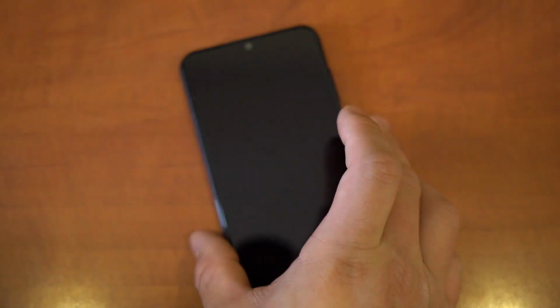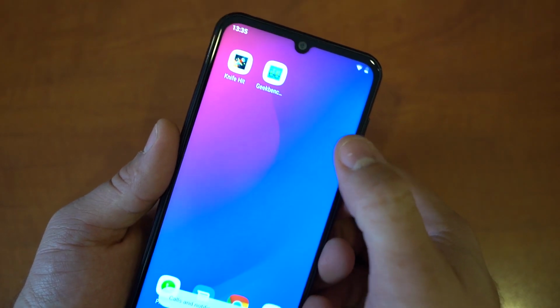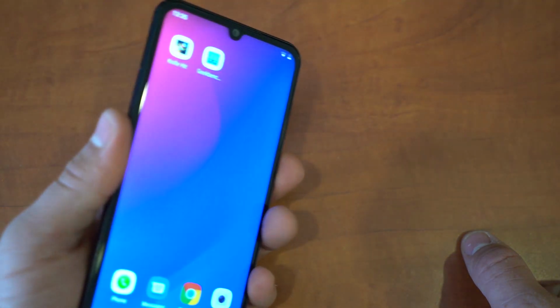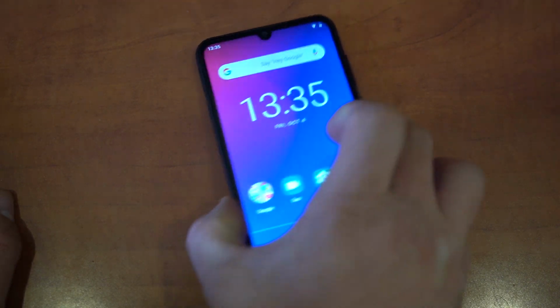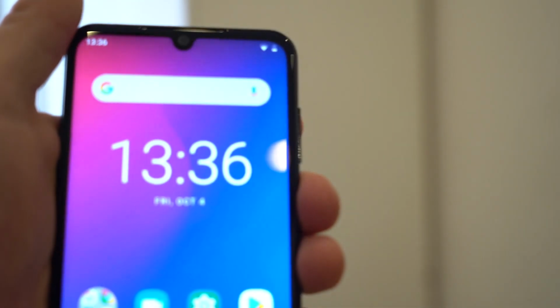Alright, so let's try the fingerprint scanner. I did set up my fingerprint. Okay, 3, 2, 1. Okay, that was pretty fast. But why is it muted? 3, 2, 1. Okay, that is quick as hell. Okay, very fast. And we also have face unlock. Let's try that out. Okay, so face unlock works. It's just not as fast as the fingerprint sensor, which is surprisingly fast.